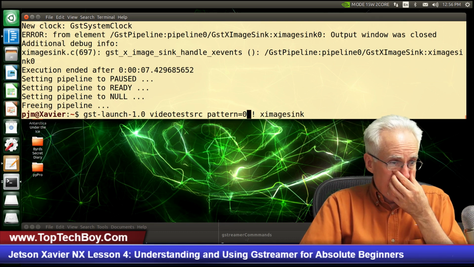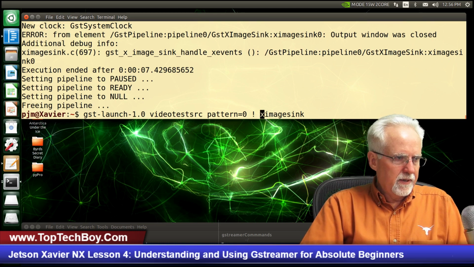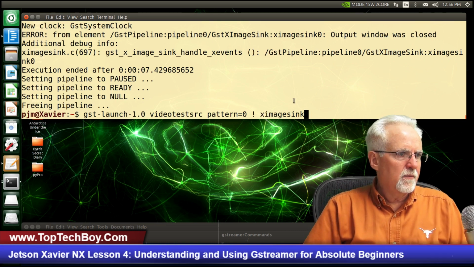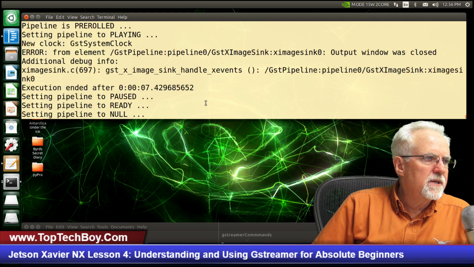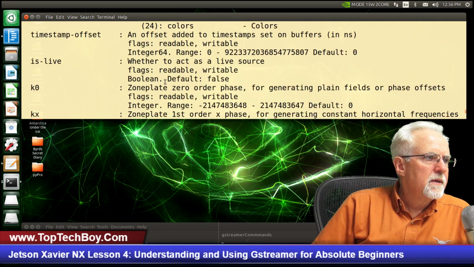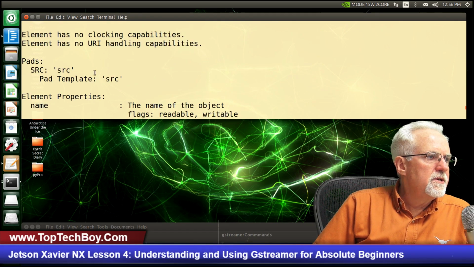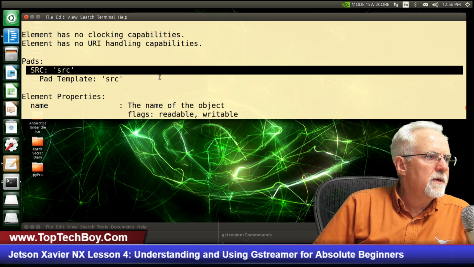And let's go in and set the capabilities. I guess we probably need to inspect that again, or we just inspected it, this video test source. Let's go up and look at what the caps are. We'll come up higher, and this is just a source.